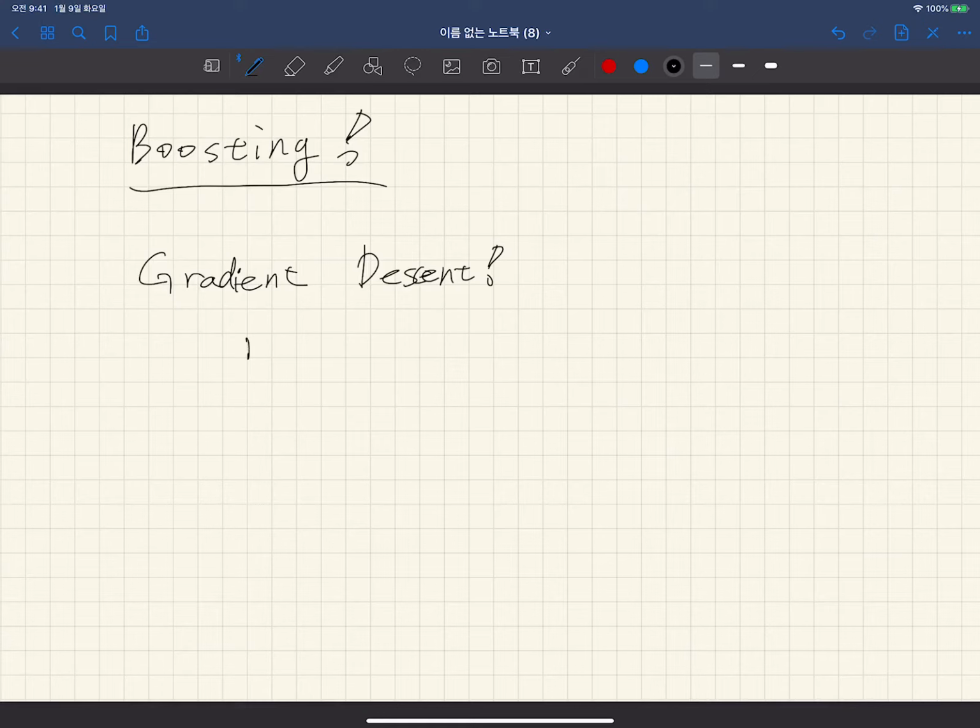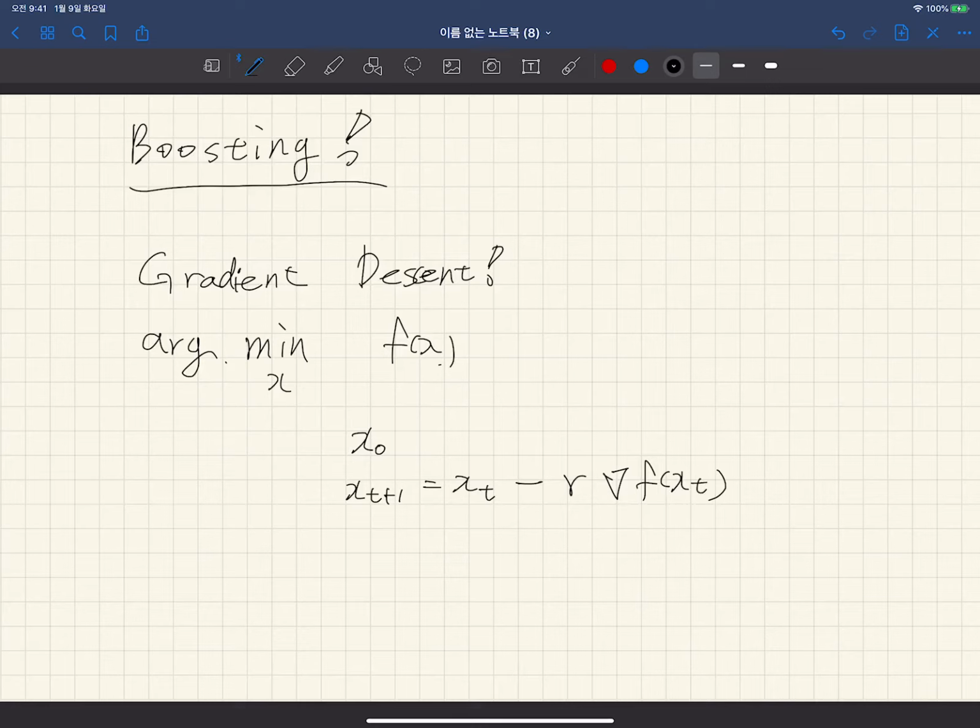When you want to optimize f(x), and if you want to find the solution of this optimization problem, first start from a random point x0 and then iteratively update your x point using the gradient at the current point with some step size gamma. Usually this gamma is some small constant value.